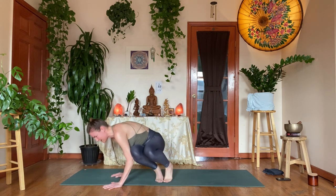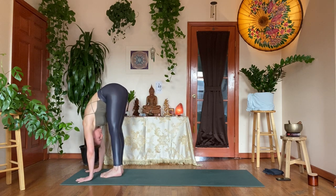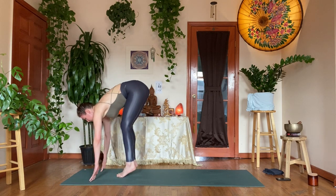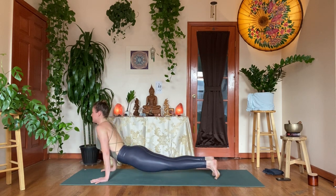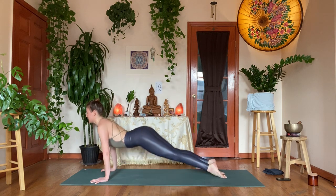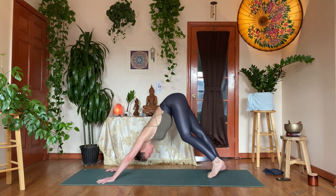Exhale, feet come down, take your forward fold, Uttanasana. Inhale, halfway uplift. Exhale, again, your journey back, step hop or float. Take your Vinyasa, up dog, rising up to collapse into the pinky side edges of your hands. Exhale, pull back, downward facing dog.